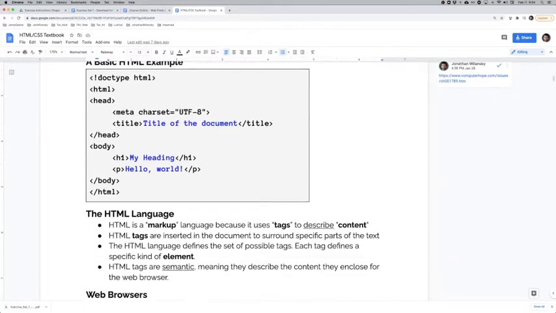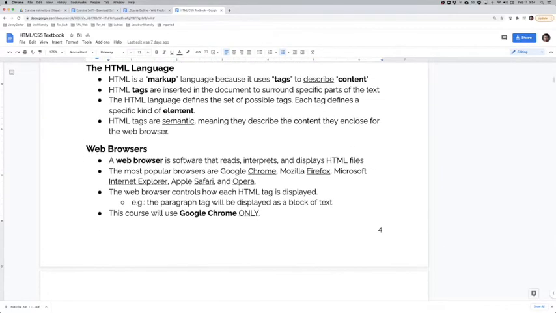And that web browser, as we learned, is just specialized software that is able to understand HTML, to interpret these HTML tags that you put into your file, and then display the content that you use these tags to mark up in a nice visual way. So we are using Google Chrome for this class, and that's the web browser that we are going to stick to.